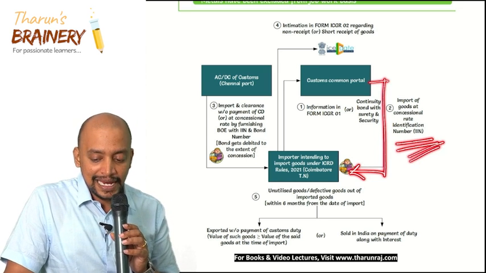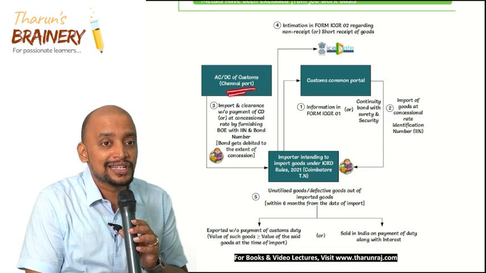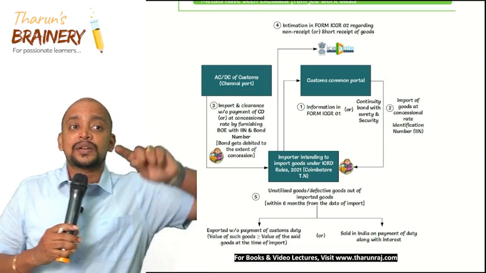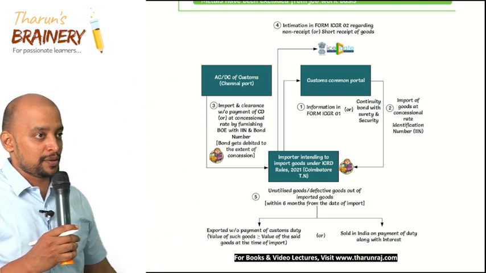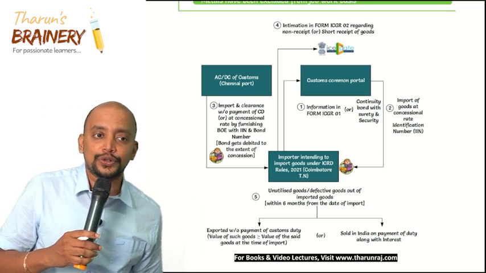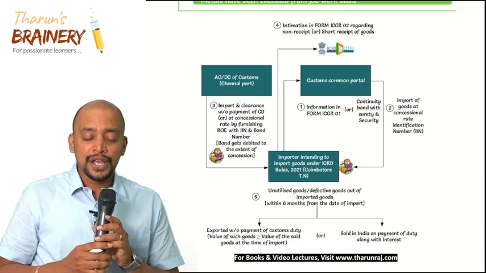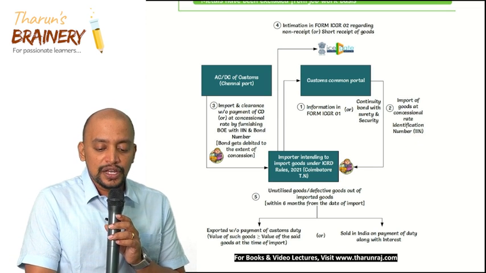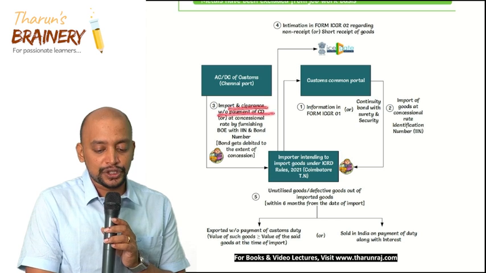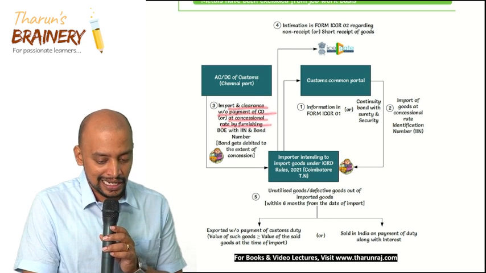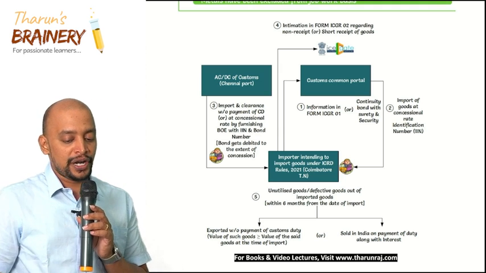This IIN you quote at the time of import in the Chennai port, so that the customs officer in the Chennai port will not collect any customs duty from you or will allow you to clear on payment of customs duty at a concessional rate. You understood? So, this IIN you can quote in Chennai port, wherein you can import and clear without payment of duty or at concessional rate by furnishing bill of entry with IIN and bond number.